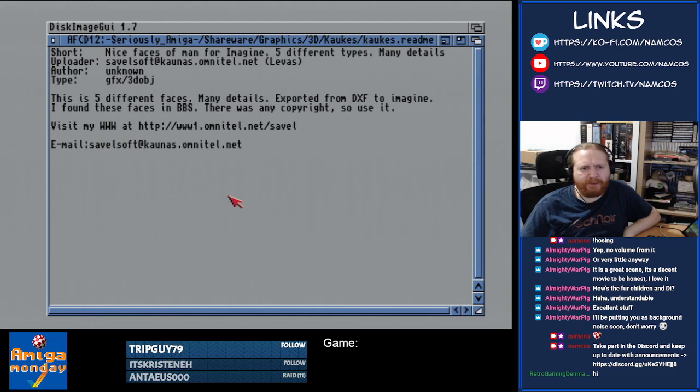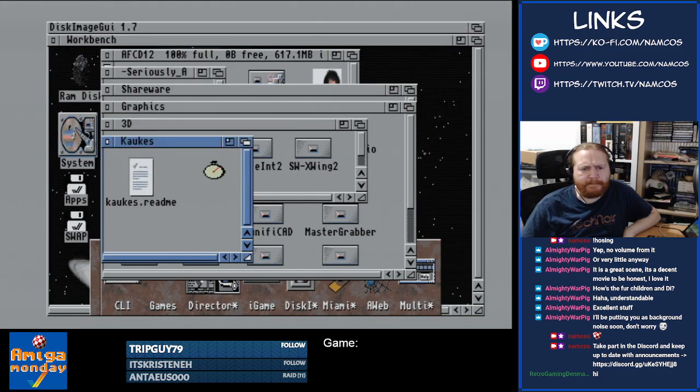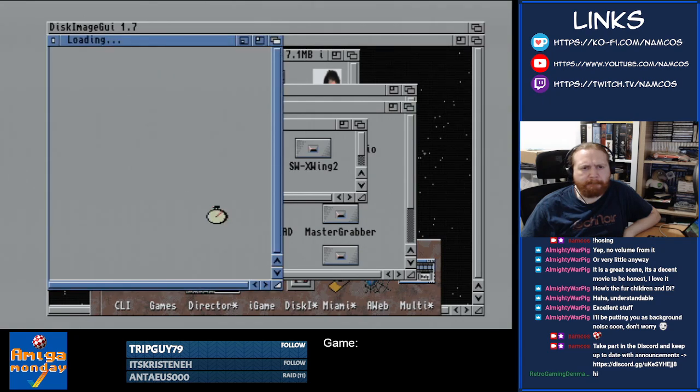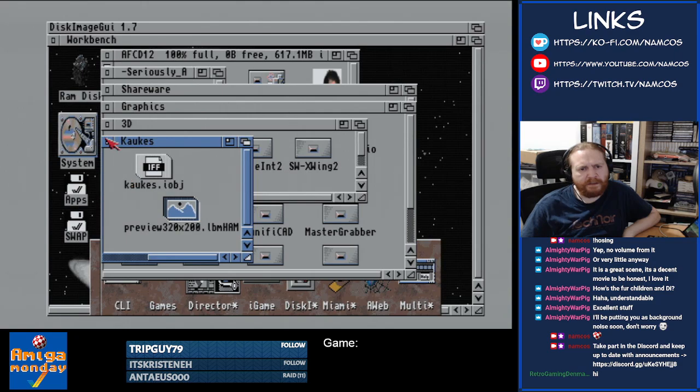Exported from DXF to Imagine. Found these faces in BBS. There was any copyrights to use it. Okay, fair enough. Bit squashed, but I'm assuming once you get the actual object, it's not that bad.